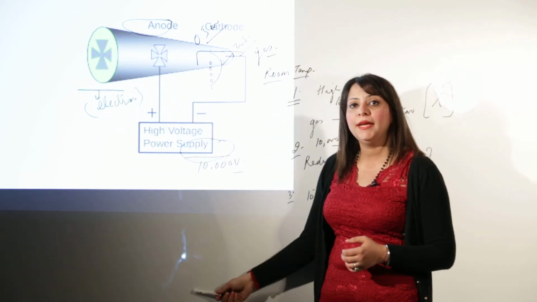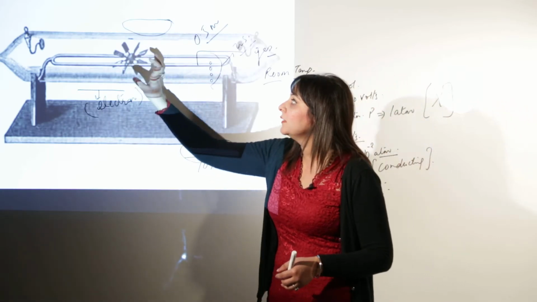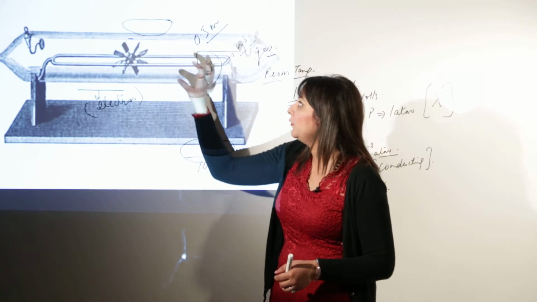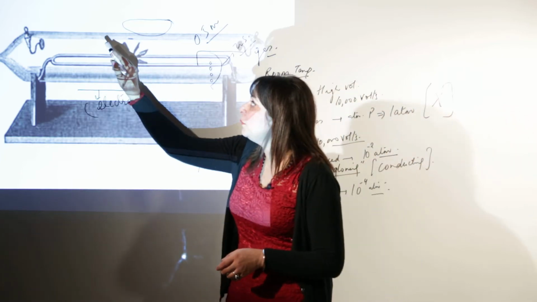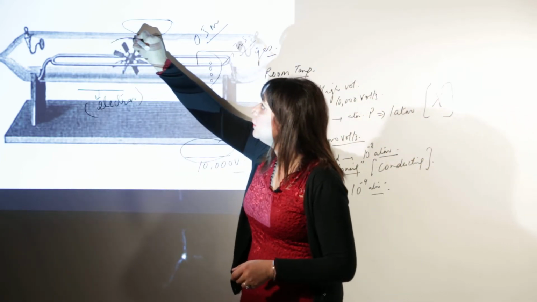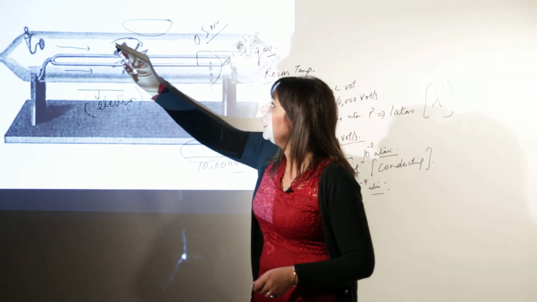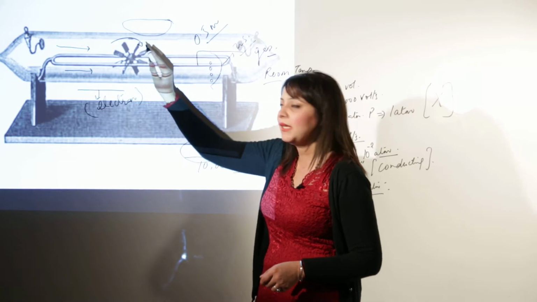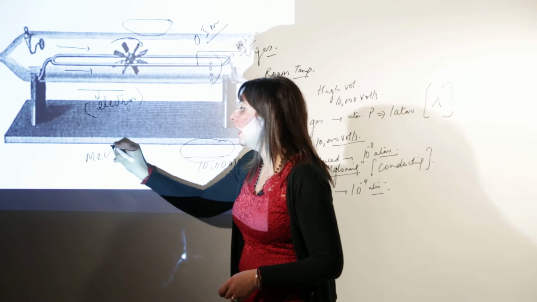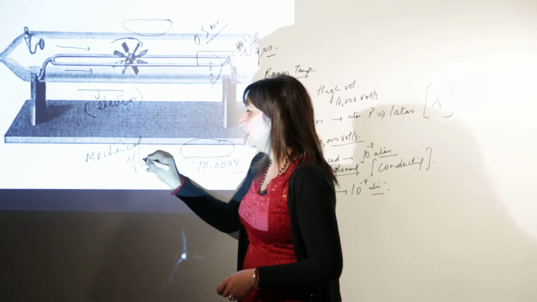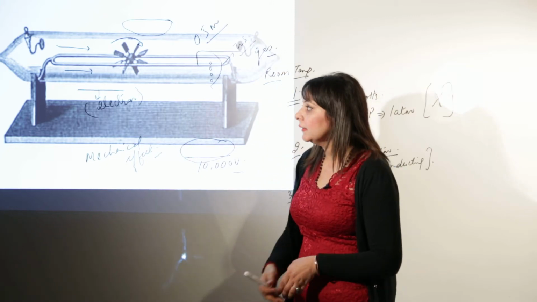The second property being, when the paddle was placed with the help of an axle and all, what happens? When cathode rays were emitted, they made the paddle move in this direction. If the cathode rays are emitted from this side, they make the paddle move to the other side. This shows that the cathode rays can also produce a mechanical effect, meaning that since they can rotate the paddle, they can produce a mechanical effect.